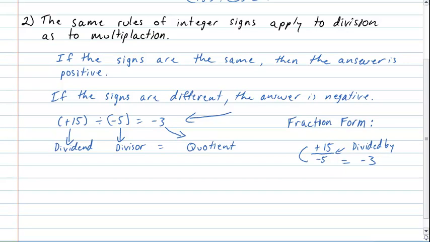If the signs are different, the answer is negative; if the same, positive. And that's just dividing can be written in two ways: single line way or as a fraction, all right? And I think that's all the information that you need to know. It's just now you got to apply it to questions, all right?